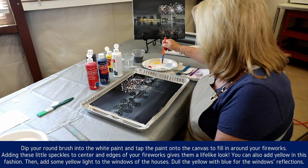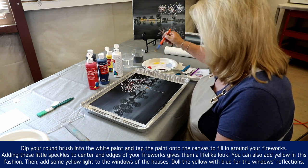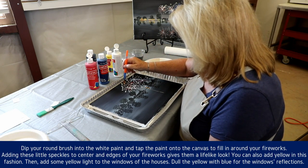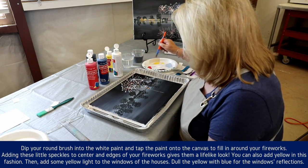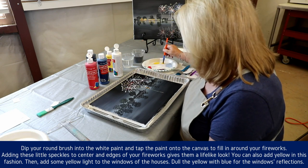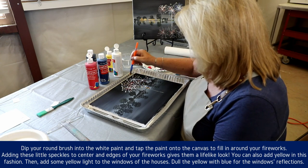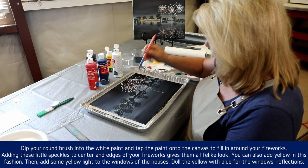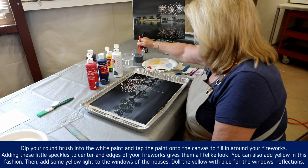Now let's take some yellow and do the same thing. Clean off your brush and then tap it into your paper plate and just go right back on top of some of those. And for interest, add some exploding yellow. Let it pop. Tap it over here. Couple guys. There you go. So I think we have the fireworks pretty much established up in the air.